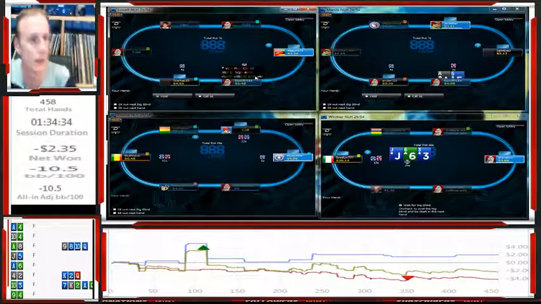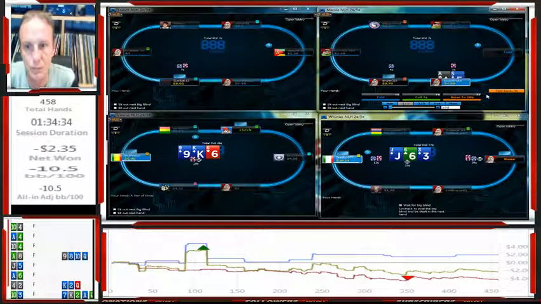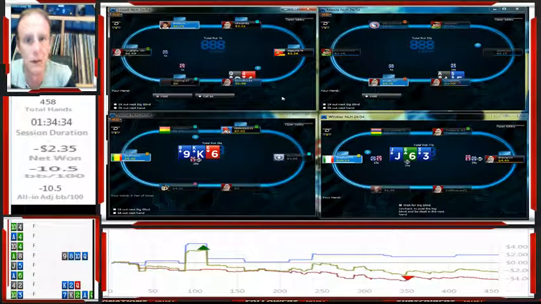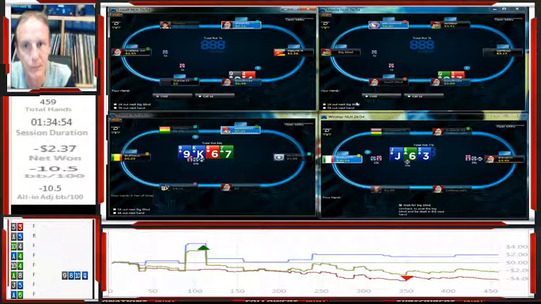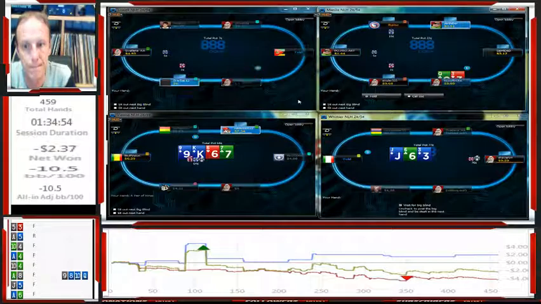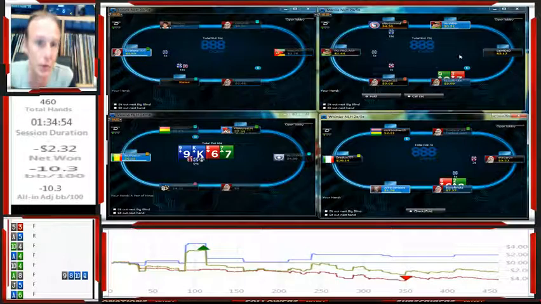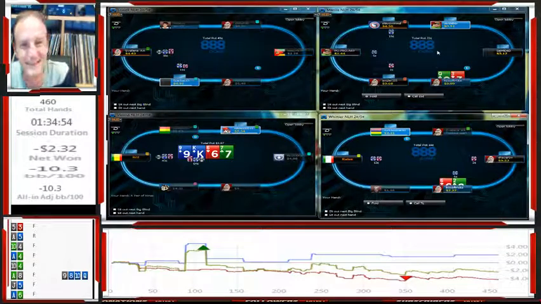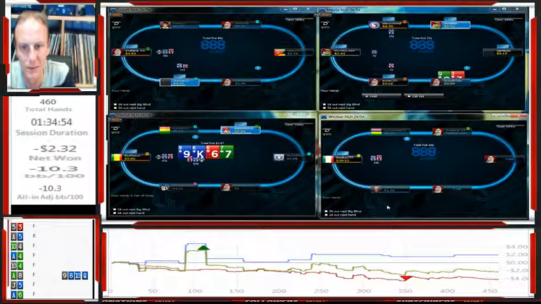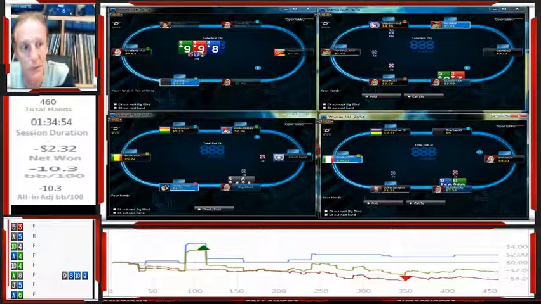But not when we're getting hands like 5-3 off suited. Just a lot of old rubbish, really. Queen 3 off, 6-2 off. Why don't you just fold? Okay, 6-2 is obviously folding. Queen 3, folding. Pocket 10s, finally.